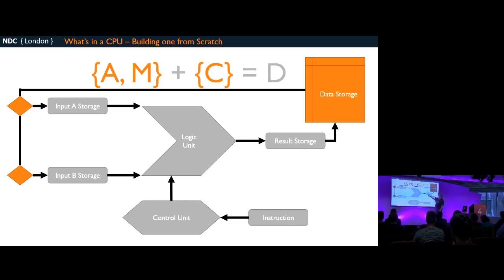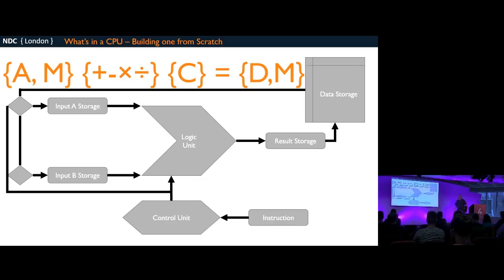So I need to be able to take a result and put it in memory. I need to be able to take something from memory and put it into my little scratch pad area so I can work on it. Fine enough, now I've got the basics so I can work on memory in and out. Of course, to do that, I also have to make my control unit smarter because something's got to decide if we're taking input from memory or if we're not, and if so, which one we're putting it into.